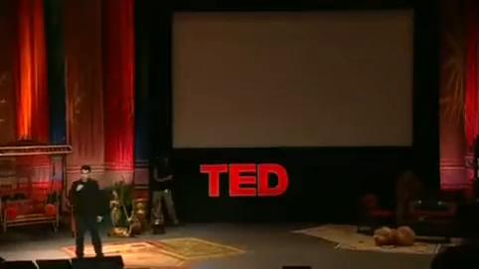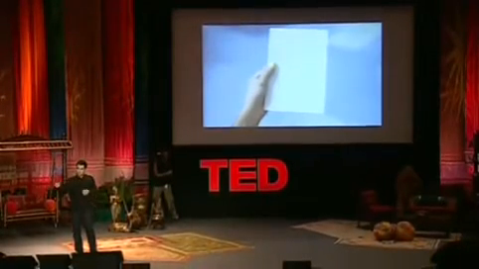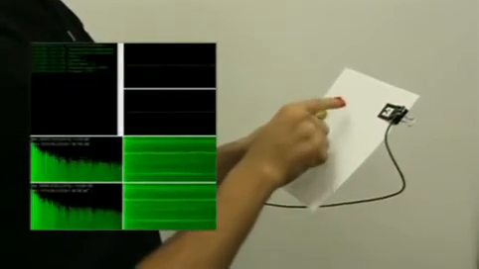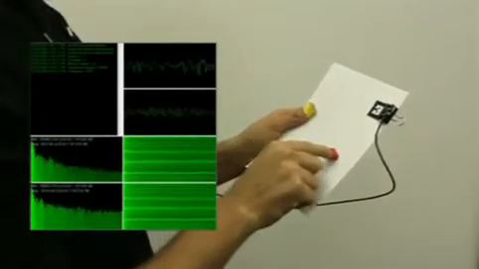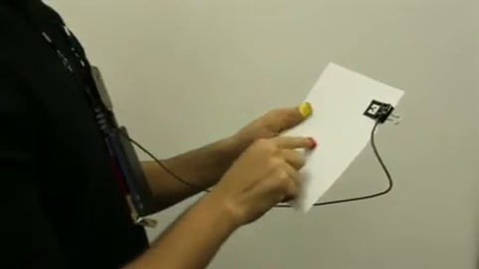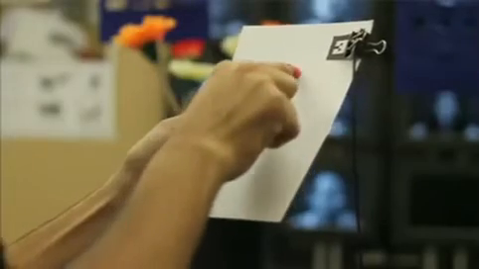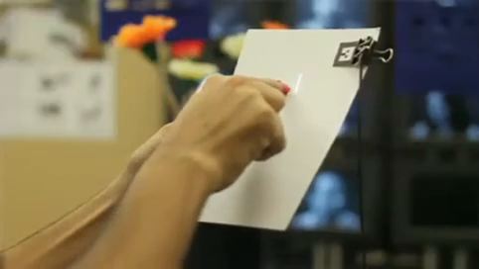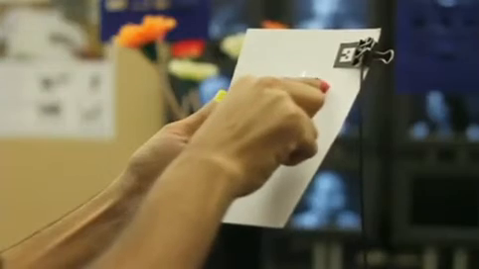So what I did here is remove the microphone from the camera. All the webcams have a microphone inside. I removed that microphone and just made a clip out of it and clipped it to a piece of paper, any paper that you find around. So now the sound of the touch tells me exactly when I'm touching the paper. But the camera is tracking where my fingers are moving.